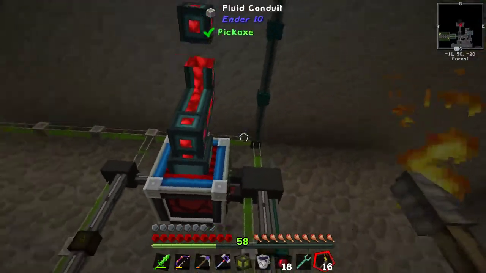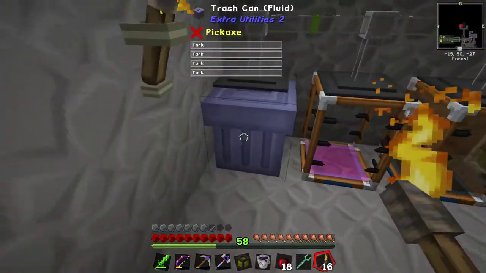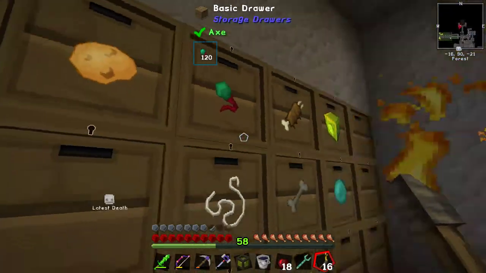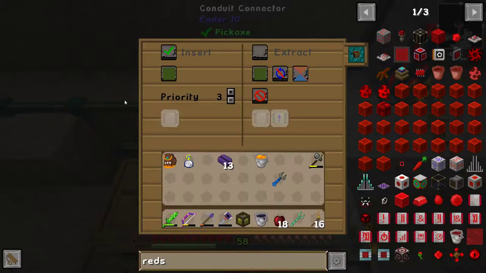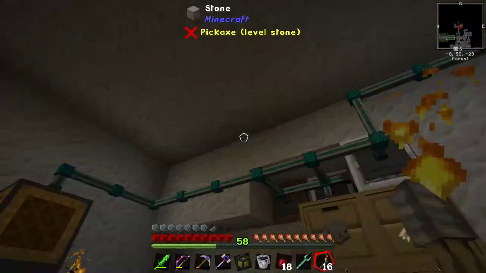I've hooked this up pretty much as it was before. So the liquids are all going down here. First that, then that, then that, and then finally a trash can for anything that doesn't fit in these. I've hooked these things all back up to the controller as they were before. So this has the highest priority of all of the possible destinations for the item conduits.